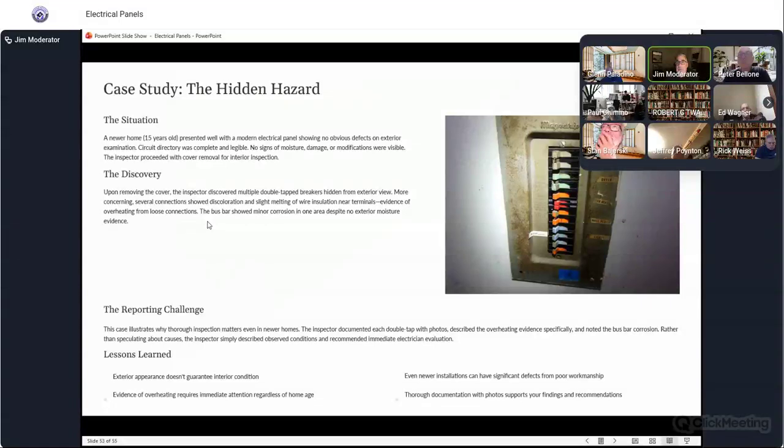And as Stan talked about earlier in the webinar, especially in apartments, like in West Hartford, some of those people paint right over those electrical panels, and even with an X-Acto knife, I won't break the paint because I'm going to get a phone call that I have to repaint the whole apartment. So we've got to take panels off, but if we can't, we recommend that an electrician should do it.